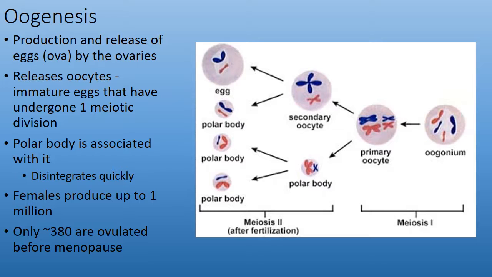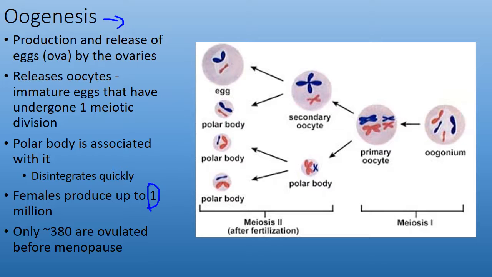Oogenesis is the production of the egg cells by the ovaries. And again, if we were to take a look at oogenesis, this occurs during the fetal stage. So this actually occurs when a female is inside of its mom's womb. Again, the amount of eggs that will be produced during this fetal stage is about 6 to 7 million. When the baby's born, there's about a million eggs in the ovaries. Upon puberty, there's only about 300,000 eggs.